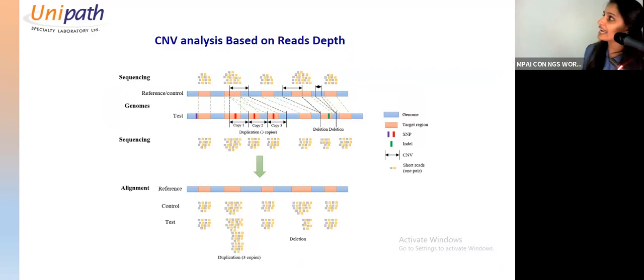The particular patient has been replicated twice, right? But actually, we don't know what has happened. So how do you know when you map the reads and see this? This is the control sample. Here you can say that is also mapping, right? So what does that mean? Actually, when you sequence that sample, the patient sample was having 3 copies, and that's why the data generated for that particular sample is thrice.